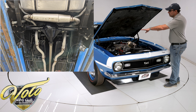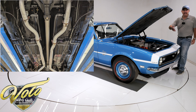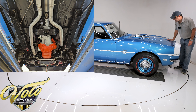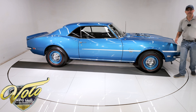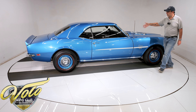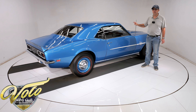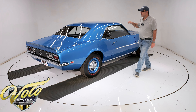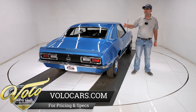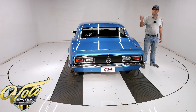It has disc brakes in front, drum in back. All the lines, hoses, and cables look like they've been replaced. The fuel system looks like it's all replaced. You look up at the motor — it's still spotless Chevy Orange. The starter and fuel pump look correct, all nice and clean. The Muncie four-speed is the M21 in this car, and it does have the VIN number stamped right on the transmission. Drive shaft is restored. In back, it has its original 12-bolt Posi with 3.55 gears, dated just about perfectly to this car. 3.55 is a nice gear — still quick, you can still drive it down the road.